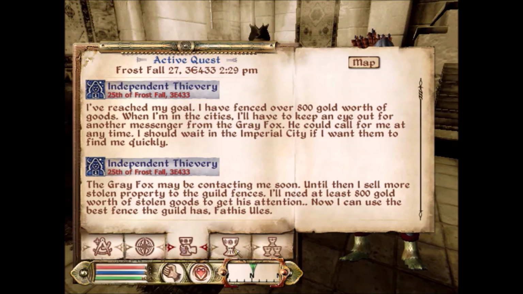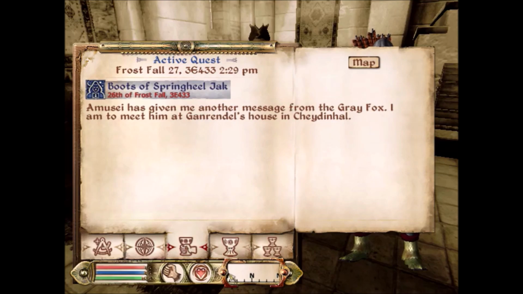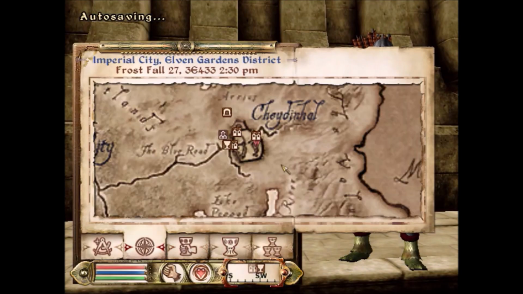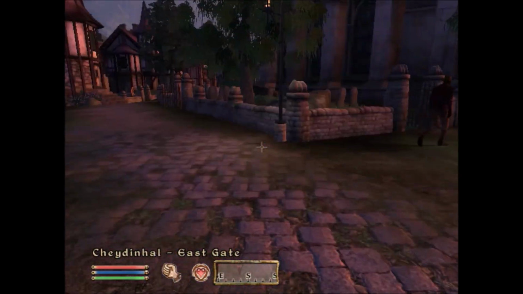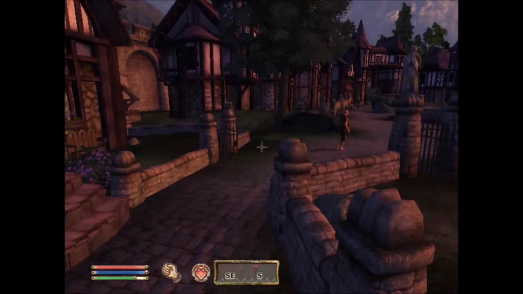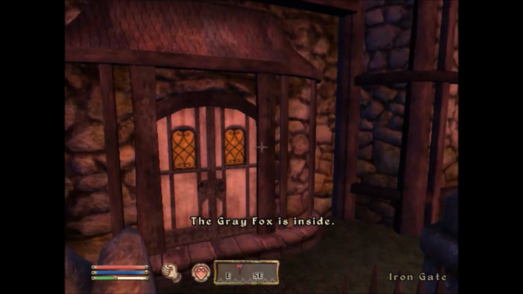Oh. No. Wait. Oh, it didn't go to this quest. Okay. It was in Shadenhall. Yeah, I thought it was weird that I was being directed to this guy. Oh, man. Sometimes I just don't pay attention. Alright. I read Shadenhall. Man, I'm dumb. I should have checked my quests. Could have avoided a lot of heartache. Oh well, whatever. The gray fox is inside.